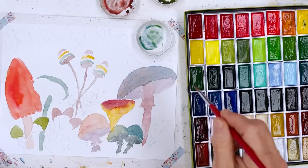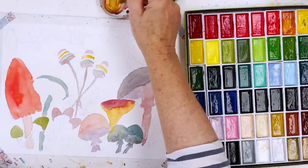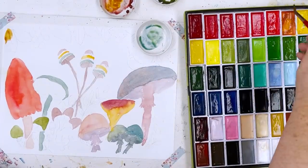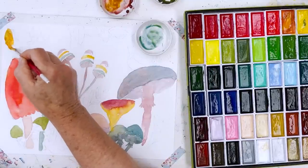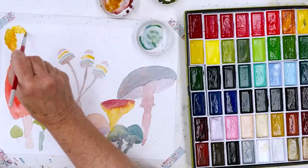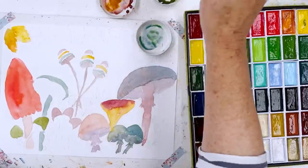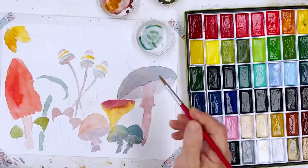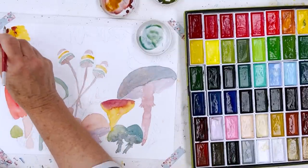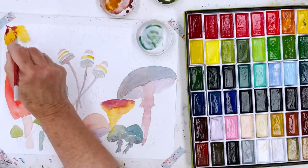Not so much chatting today with this one because it takes a certain amount of concentration — I don't want to go off track. So then now we're going to be somewhere up the top here and painting leaves. I'm going to pop in some cadmium orange — yes, cadmium orange for these leaves. Just put it in nice and loose, and then we'll go for some brown or something like that to let that blend a little bit, just put it in here and there.